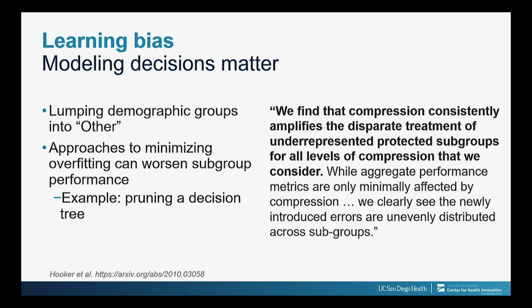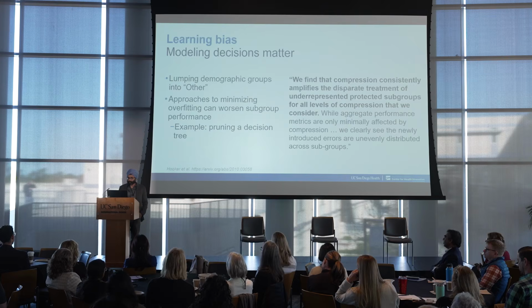So one of the things that we do to prevent overfitting is penalization, regularization. There are all these phrases people use to basically simplify your model down a little bit to prevent it from overfitting. But unfortunately, when you simplify your model down, anything that you've learned that might have been useful only for specific groups that are underrepresented in your data set will be lost, in what we call model compression. That different treatment, which might have been an important thing to capture, now goes away, and so your model performs better in aggregate, but actually does worse for specific subpopulations.